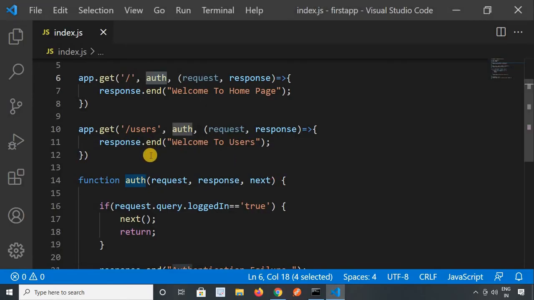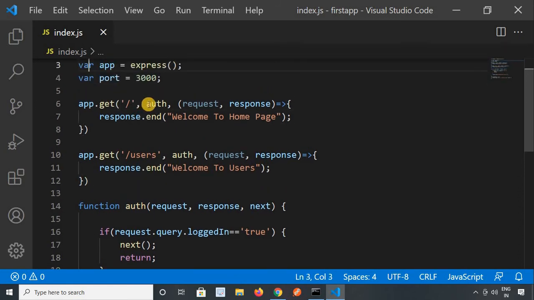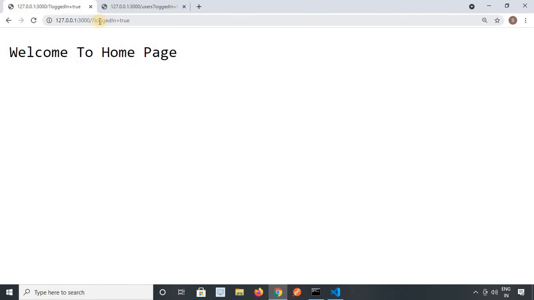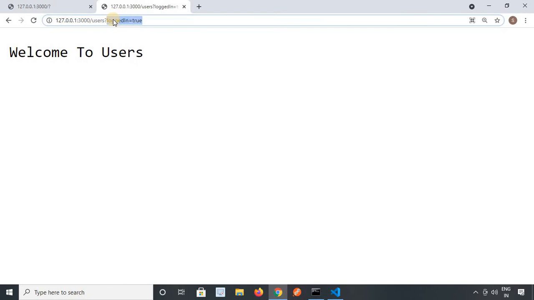So guys, that is how we can implement our middleware in the routes of our Node app. But now I will explain, suppose we have more than 100 routes, or more than 50 routes, we don't need to add the authentication middleware to each route. To solve it, we have another method. Firstly, I will delete the authentication from each route. So now these routes are free from middleware. I can access both without passing any parameter.